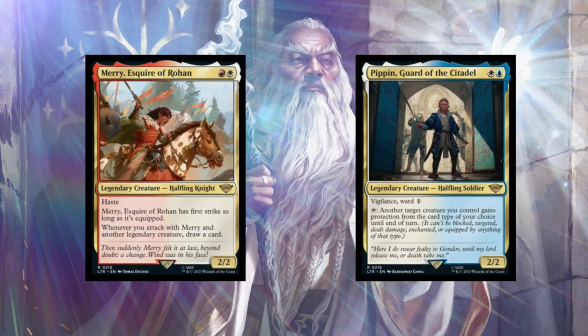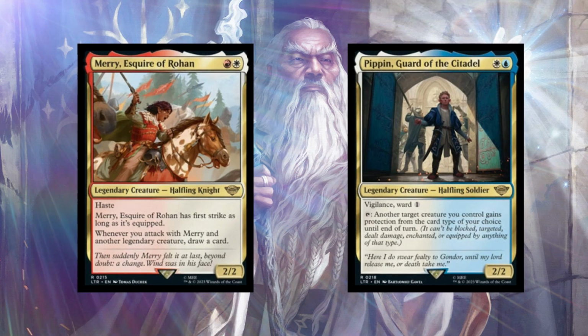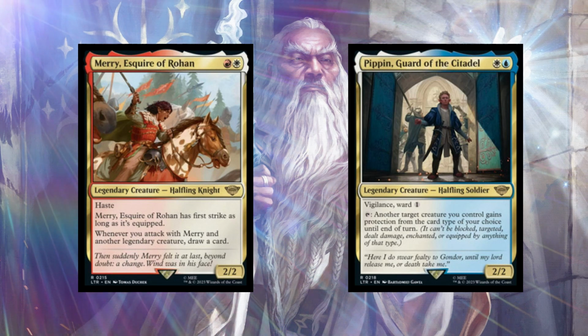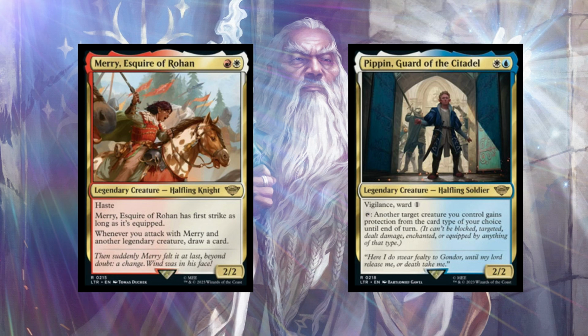Merry does have haste, and whenever you attack with Merry and another legendary creature, you draw a card. Of course, we have a big legendary sub-theme in this deck, so we definitely want to include this one in here. Pippin does also have Vigilance and Ward 1, and also has a tap ability: another target creature you control gains protection from a card type of your choice until end of turn. That's great protection just for 2 mana.